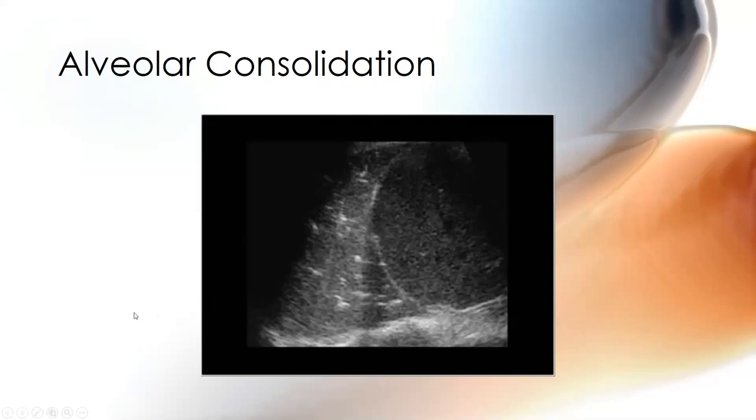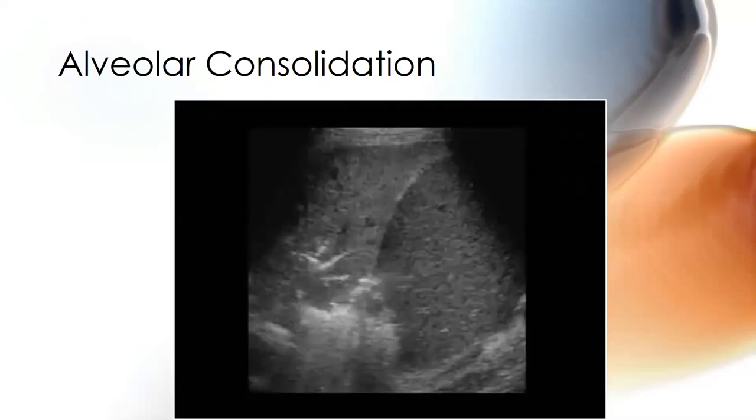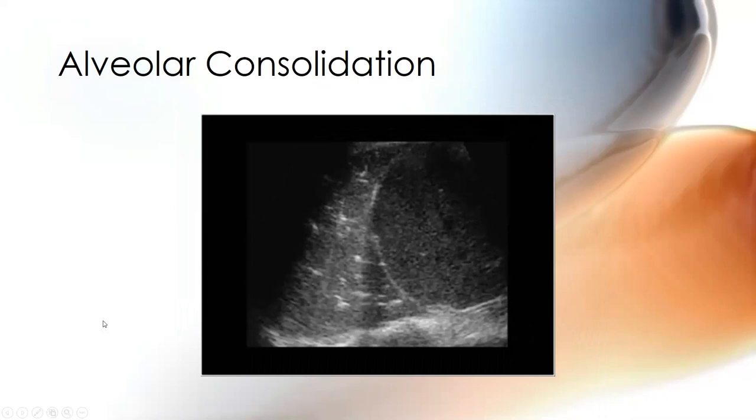To Robbie, there are more air bronchograms in this image than in this image. Both of these views are separating left from right, so this is going to be a sagittal image, not transverse. But that's a good attempt at an observation of how I'm holding the probe. If you hold the probe the same way every single time, then all your images should look very, very similar. Robbie pointed out, there are air bronchograms all the way up anteriorly and all the way down.